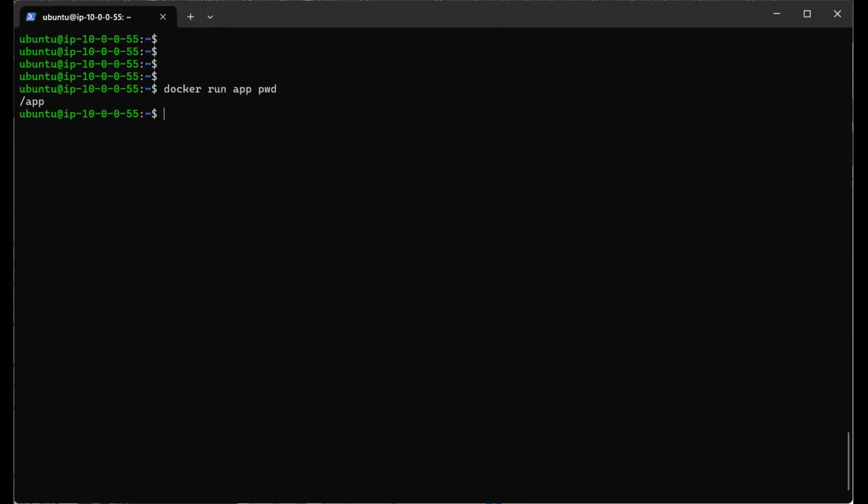See, now we are in app. For example, if I use pwd on my local machine, the working directory is home Ubuntu. In the above case, we set a directory for our application and we landed in it, so it shows app.